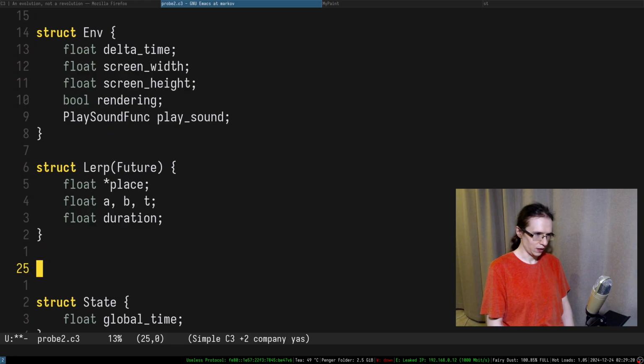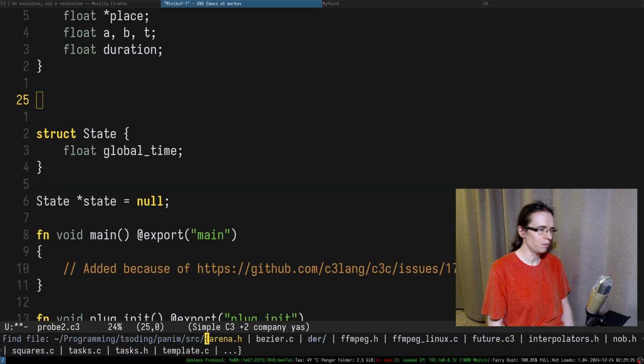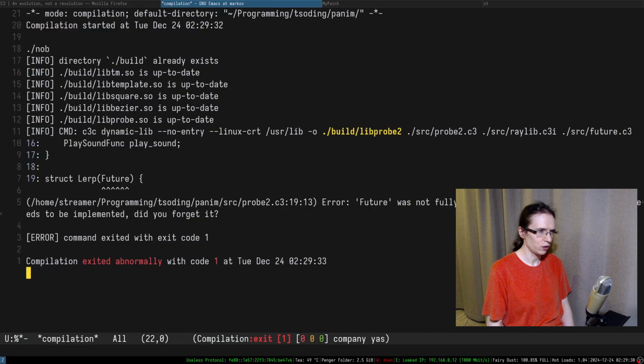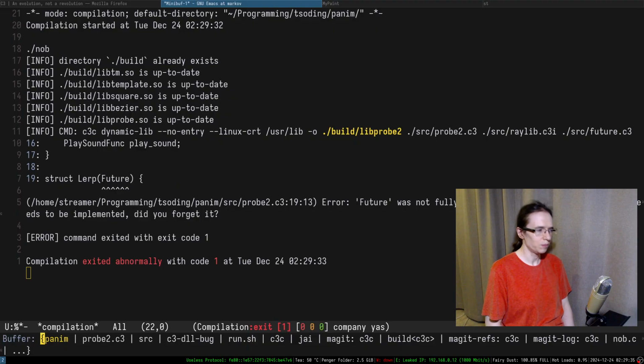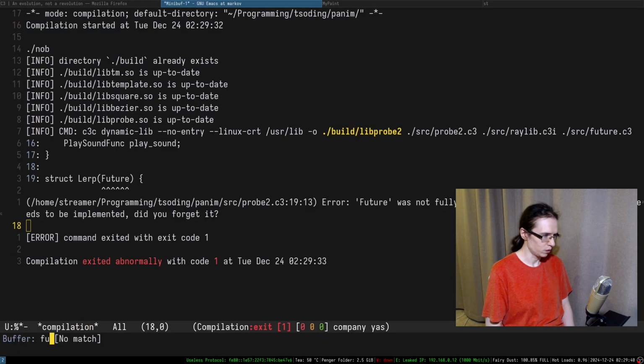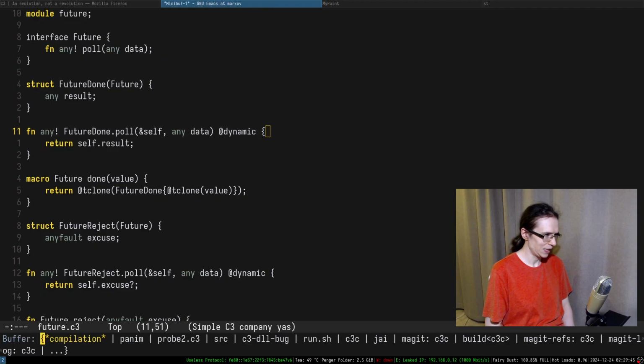So what I'm thinking now is that we need to create a method. So let's actually let the compiler tell me what I have to create in here. Right, so let's go. So future is not fully implemented. Oh yeah, so it's already telling me. So it needs a poll method. If you take a look at this thing, it's a poll. That's kind of the thing we need in here.